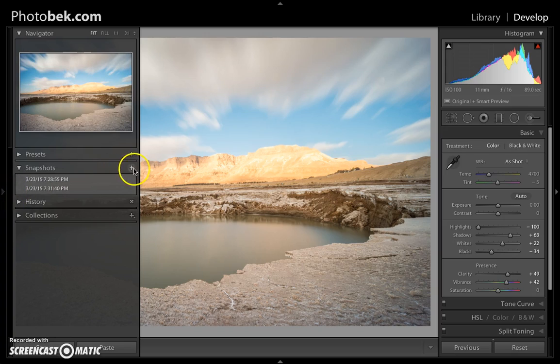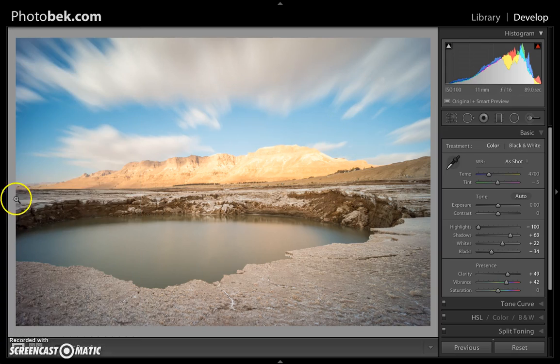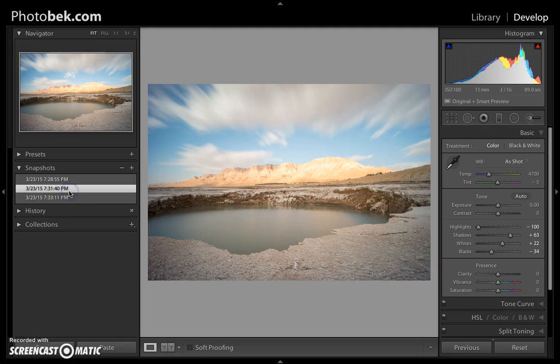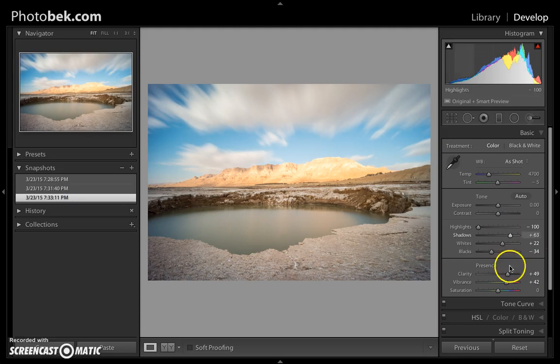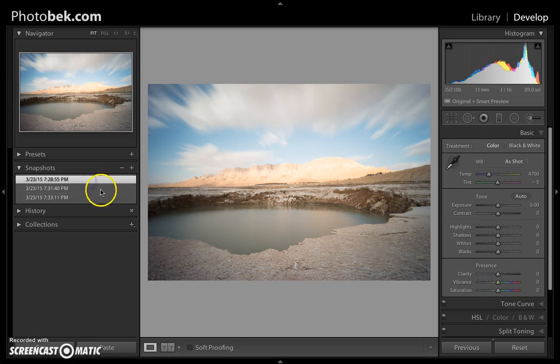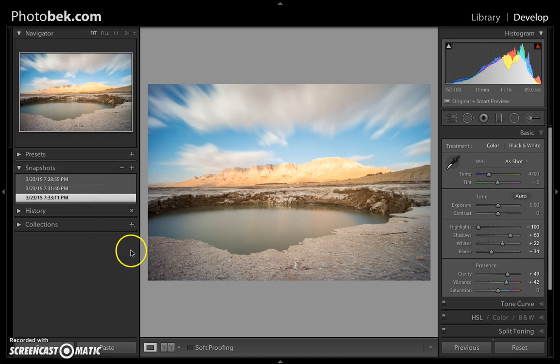And again, let's see the difference. Let me get another snapshot. This is before the clarity and vibrance. This is after the clarity and vibrance. It's a big difference, you can't say it isn't. And it's only 6 sliders. That's all I've changed basically. Moving 6 sliders, and you get a really big difference from what you had before I touched any of the sliders to what you have now.